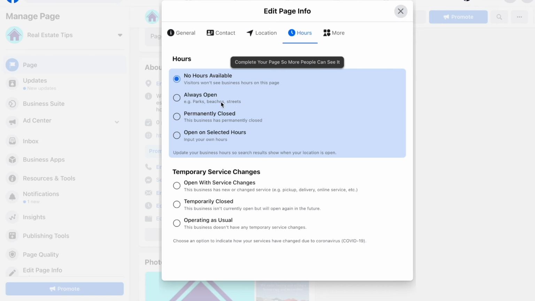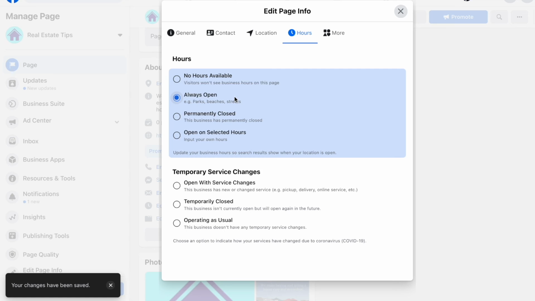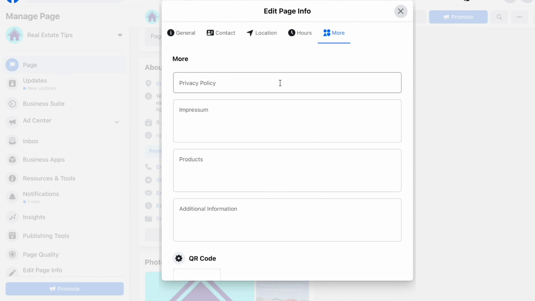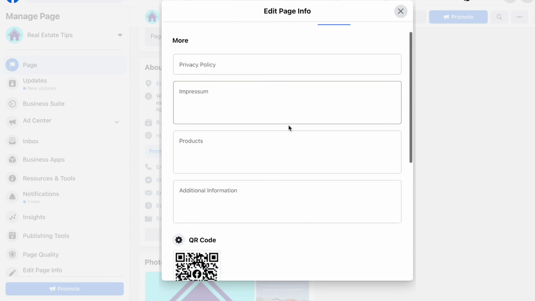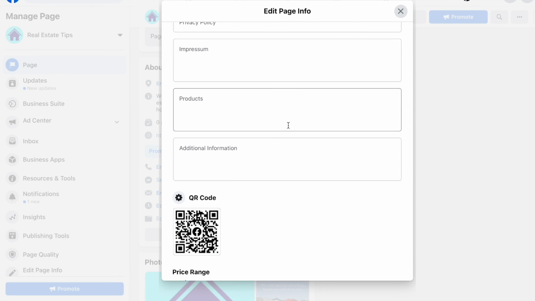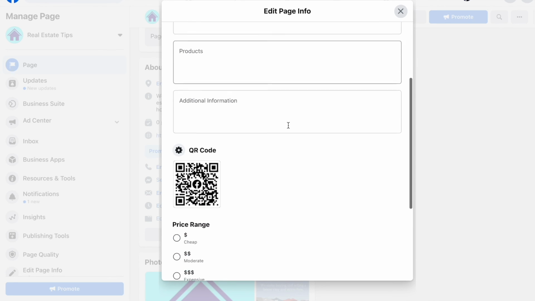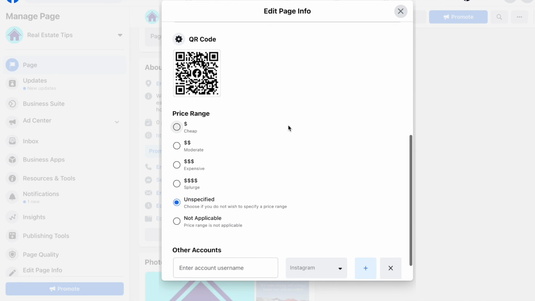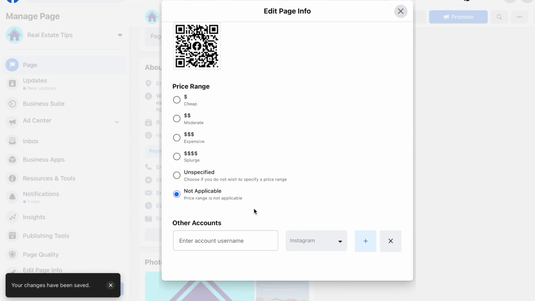Then go to hours. So if you have store hours, put in what hours you're open. Otherwise, if you're a website, then you can go on always open. Then these are the other details that you can put, like the price range, your Instagram account.